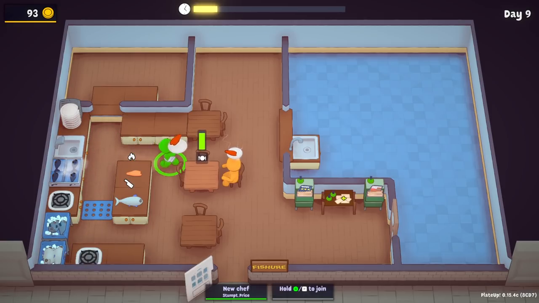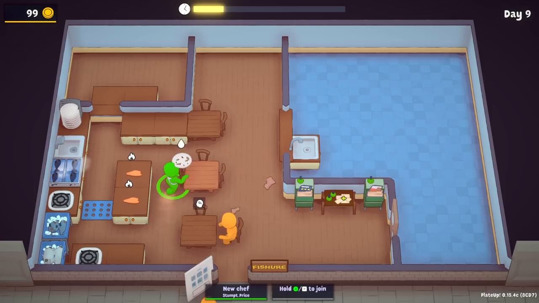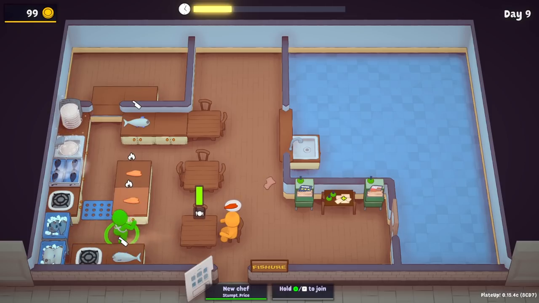Okay, there you go. And there you go. We'll start chopping. Be right with you. Okay, I'm gonna grab some fillets and just put them up here as well so I can just start chopping a ton of them, you know? Hello, you would like a fillet as well. Okay. Be right there.